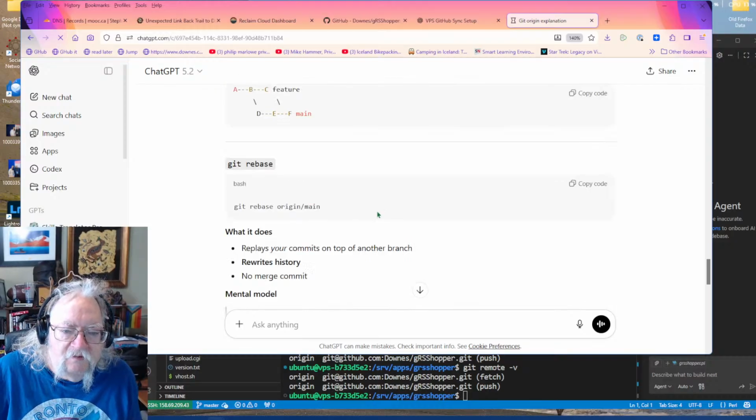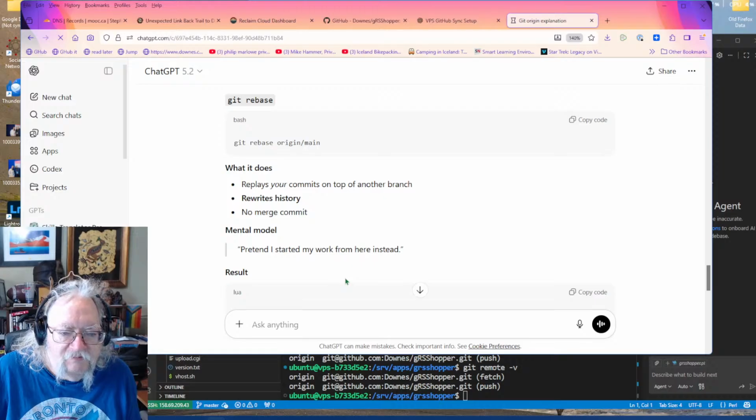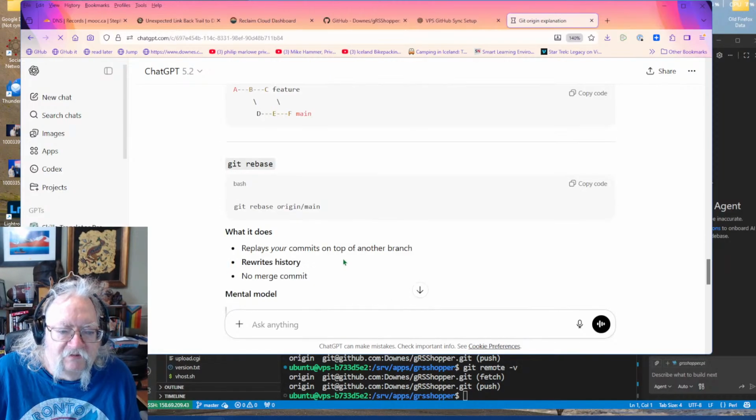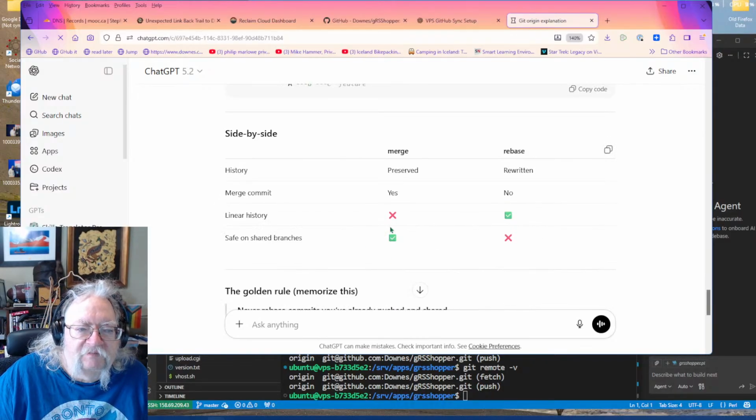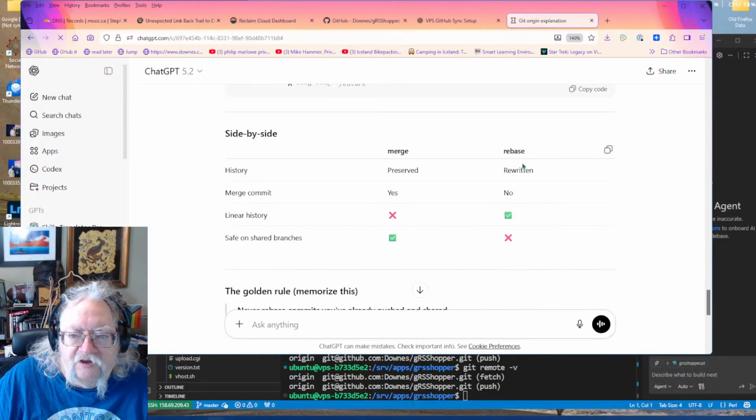Rebase replays your commits on top of another branch. Pretend I started my work from here instead. Yeah. Side by side. Okay. Merge: the history is preserved, the merge commit. Rebase: linear history. Safe on shared branches, yes.